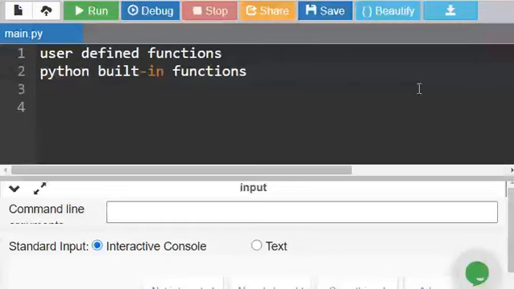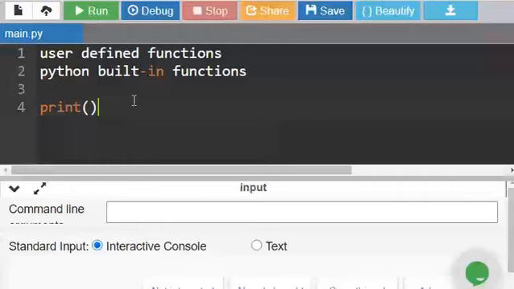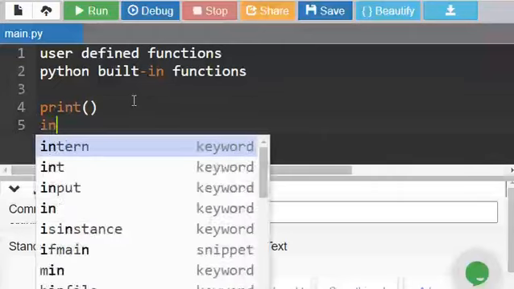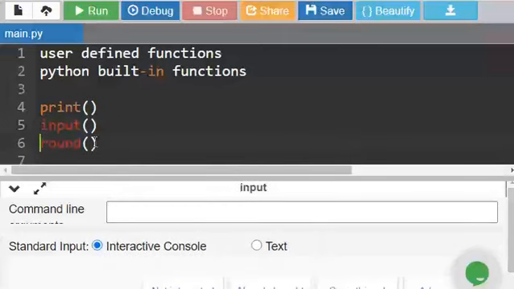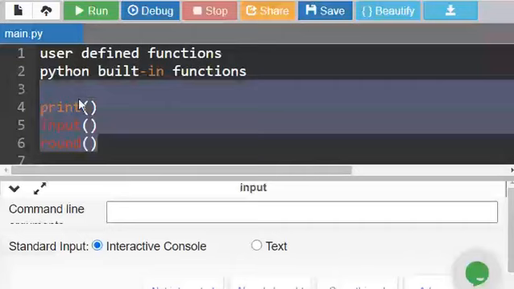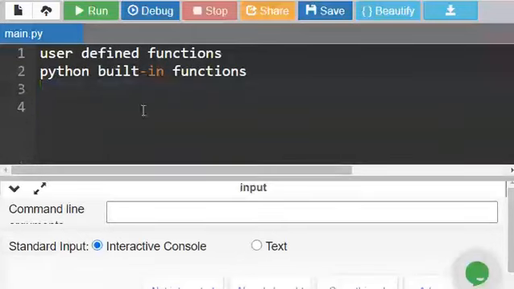In this session, we are going to learn user-defined functions. So we have already seen Python built-in functions. For example, we used print, right? Print is a Python built-in function. Input we have seen. For example, round we have seen. Ceil, floor, all mathematical functions, random functions, whatever functions, these are all the Python built-in functions. But we can also develop our own functions. They are called user-defined functions.